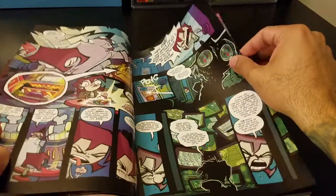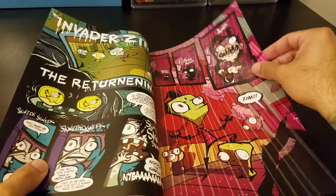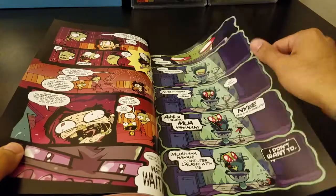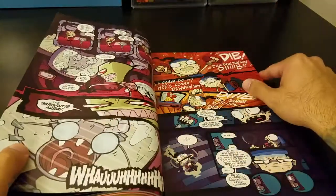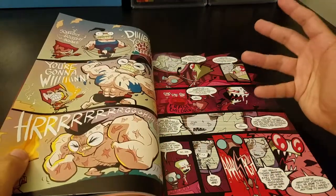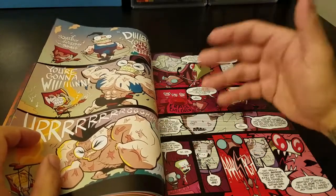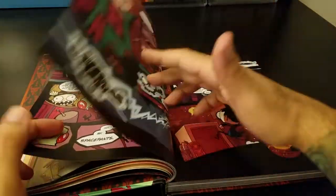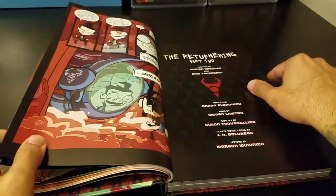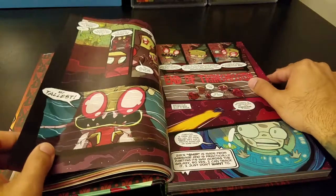I hope this is coming across well on the camera, but the colors on this just really snap. They really pop and they're kind of in your face. I have all the single issues, and this is a wonderful, wonderful story. Each comic book feels like another episode of the show, which is great because the show is so beloved that it'd be terrible if this were just a thrown together, lackadaisical money grab type of thing. No, this series, to me, honestly 100% feels authentic. It is done with love and appreciation for the series and for the characters.